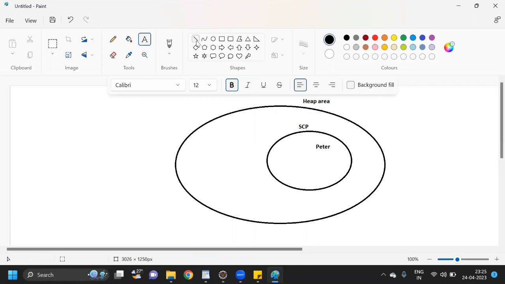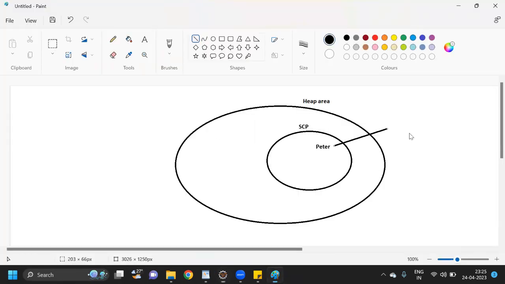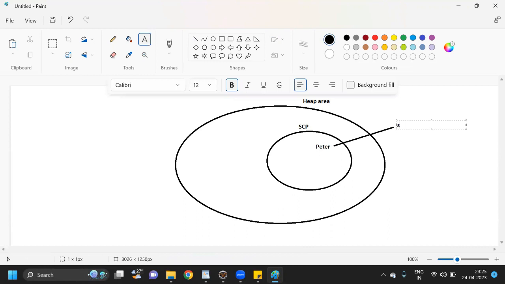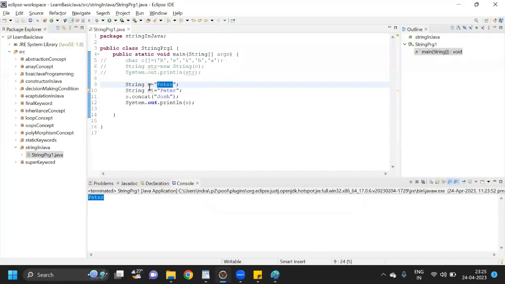and it will refer to, what is the reference variable? S, right? Now again, the second person also has the same name, but the reference variable is different. I have created a second object, again using a string literal here, right?